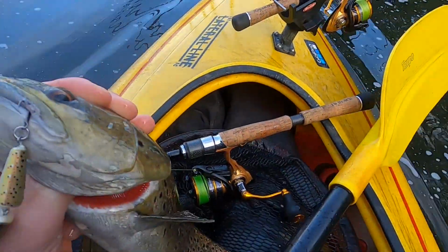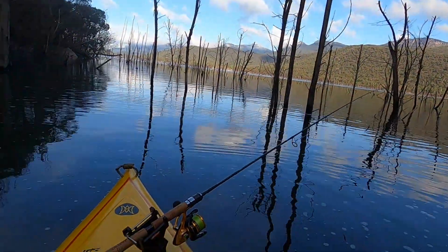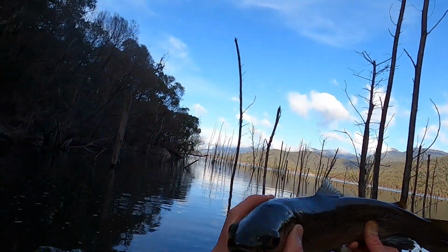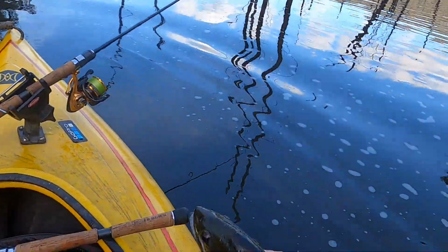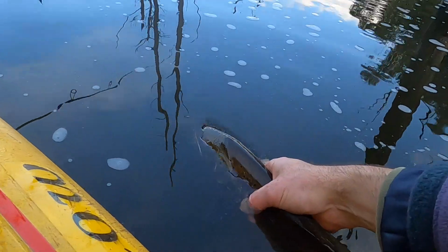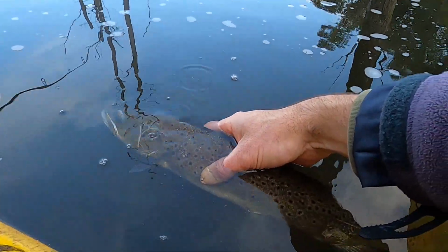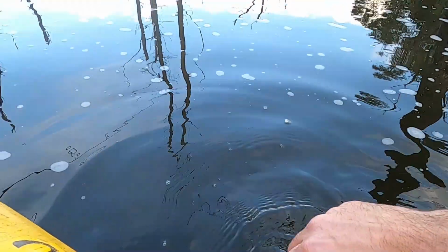Alrighty. Okay. Here's the first for the trip. Lovely brown trout. Although he's a bit skinny, so I'm gonna put him back. I'm gonna release him. Release the beast. Beautiful, get him back in. Lovely Bellfield brown. Long skinny fish. Away he goes. Beautiful, beautiful start.